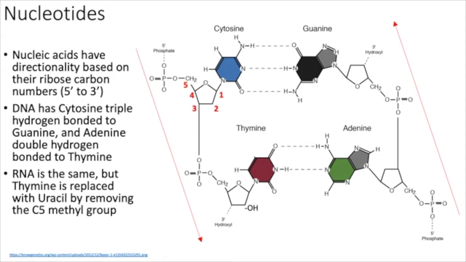Now we need to talk a little bit about the differences between DNA and RNA. Now I already mentioned RNA has uracil instead of thymine. The only difference between those things is that thymine has an extra methyl group, which is just a carbon with 3 hydrogens attached, sticking right here. You can kind of see I have a little edge right there where I covered it up with a little white square right here. So this is uracil actually. So if you stick a little methyl group on there, it becomes thymine. That's the only difference between thymine and uracil, except all of the nucleotides in RNA have an extra hydroxyl group.